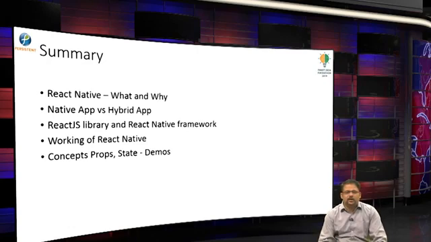Then we discussed what is the difference between a native app and a hybrid app. Just to put it in simple words, a hybrid app is something which is going to work in a web view, or in a wrapper of the browser which is there on that particular device, whereas a native app is actually getting installed on that particular device.